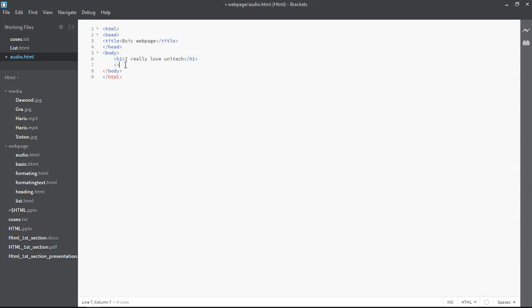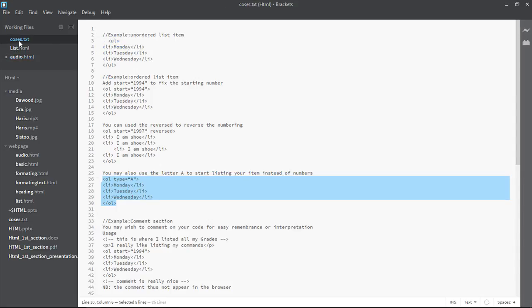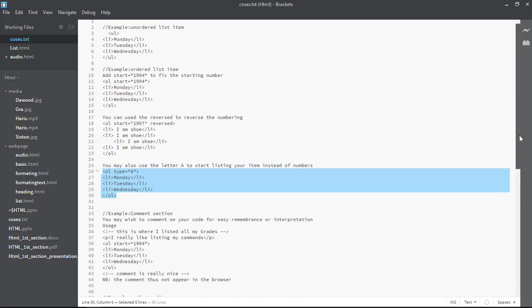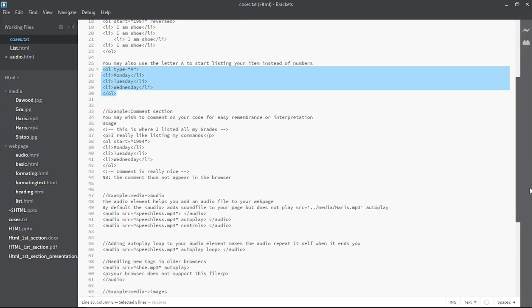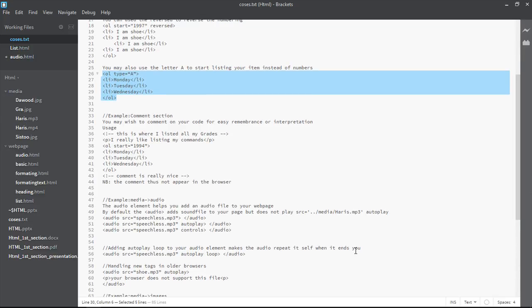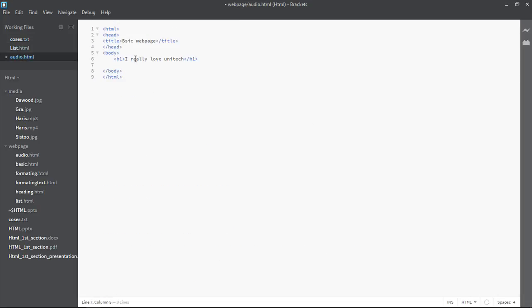Now I'm just going to be a fastest typer by going to courses, and where we have all our codes, and just go and copy and paste stuff in order to save time. So let's go down to here, and then let's copy the first part which is speechless.mp3, and come to audio, and let's paste our code inside audio.